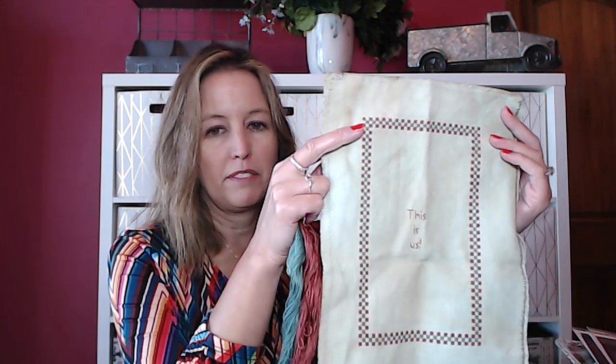And on this one, I just used some tea and coffee dyed even weave, 28 count. And then I used the Victorian Motto Tailor Shop. There we go, Hearthside stitching from Victorian Motto. I know exactly how I'm going to finish those. Just a little fun project that I just created on my own.